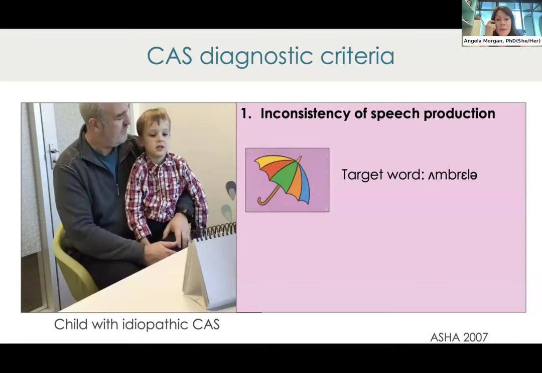I think the nicest way to think about what apraxia is is to break it down into three core features. The American Speech-Language-Hearing Association, a number of years ago, brought together a consensus panel of experts, including Dr. Stoeckel here, to determine the core clinical criteria. When families go to see their speech pathologist, what are they looking for to diagnose a child with apraxia? One of the core features you may have experienced with your own child is inconsistency of speech production. Often you'll hear families say, oh, he used that word once and I just haven't heard it again. So there's that level of inconsistency. But of course, when a clinician is doing a test, we then try to measure that in one session.